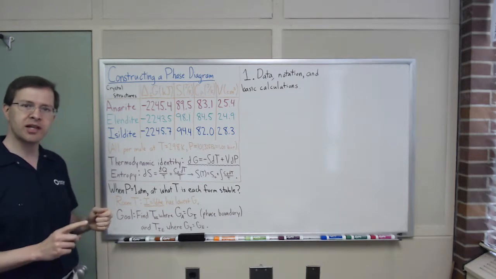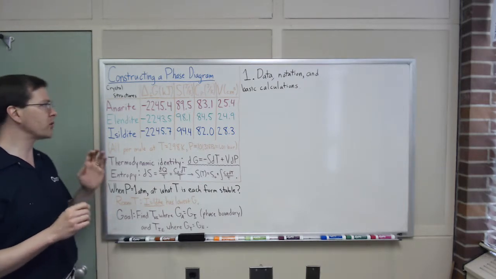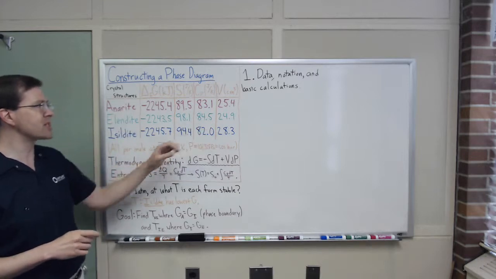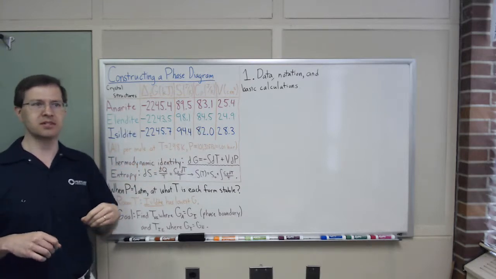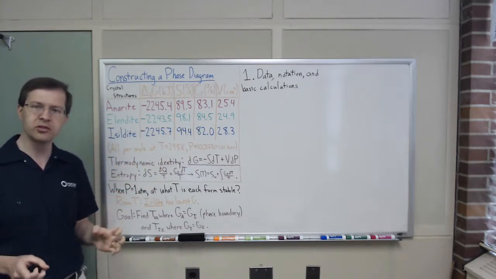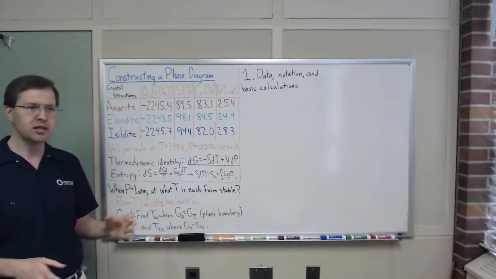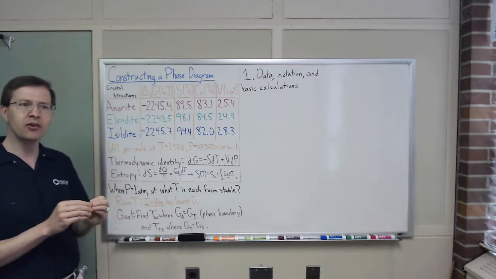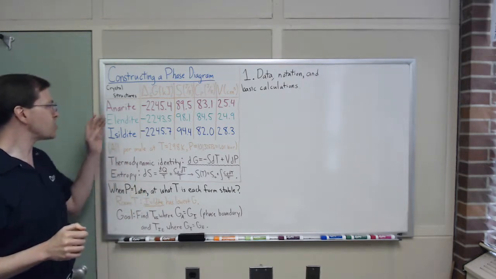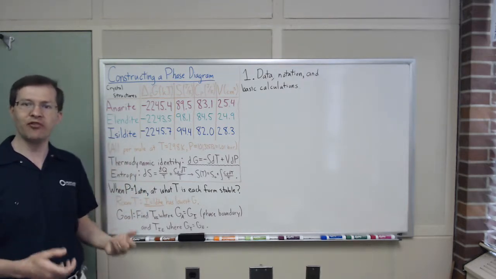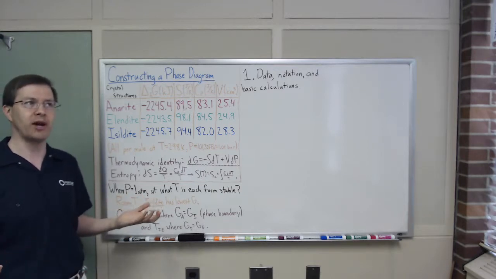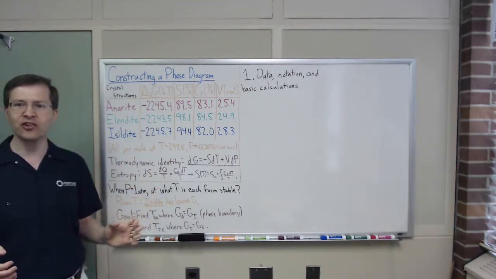I'm going to make a first video where I just go and look at the data, how to interpret this data, talk about some subtleties in notation that are super confusing until you really think about it hard, and do the basic calculations, not for the full phase diagram, but just to figure out at what temperatures each one of these phases is the stable phase at standard atmospheric pressure. Okay, so that's going to be the first video.